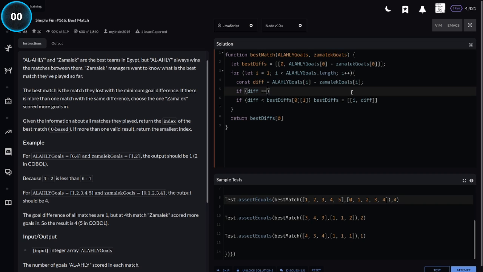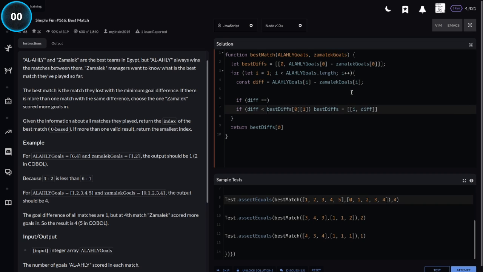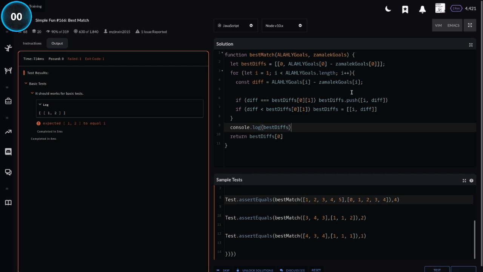If diff is equal, yeah, I know, very wet code, but I don't understand the problem at this point. So if it's equal, then best diffs push an array of i, diff. If it's less than, we reassign. Now let's look at best diffs, just so I can get a visualization of what it's supposed to be doing. Expected 1, 2 to equal 0. Yeah, return 0, 0.